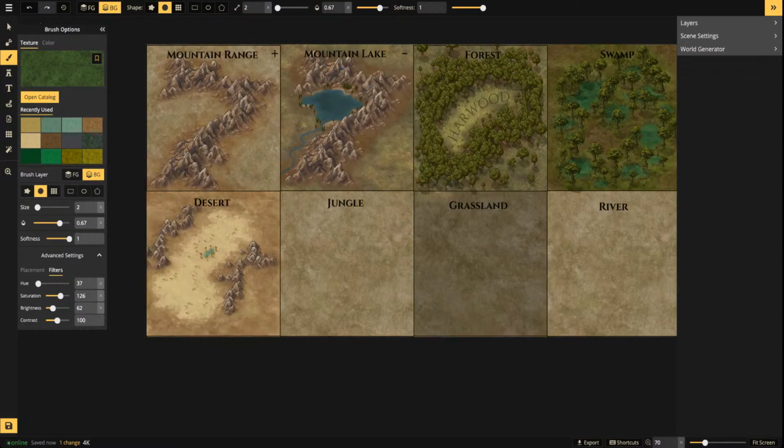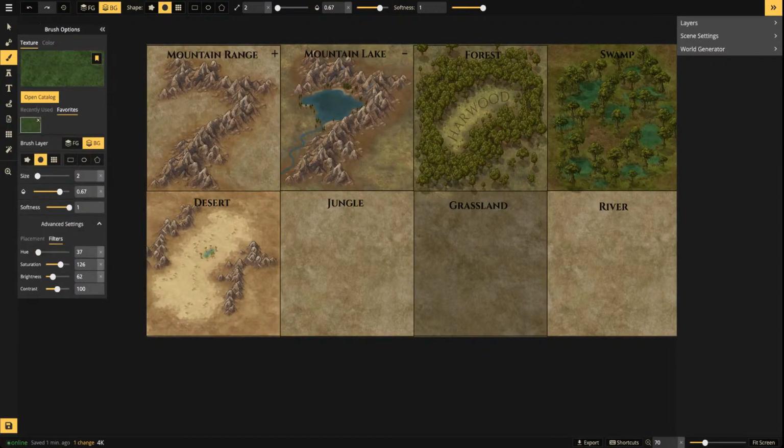Well, first let's save this, cancel. Let's save this texture. Just as a quick pro tip, when you're working with a texture that has been changed in the advanced settings, like placement and filters, you probably do want to favorite it. The reason is that your recently used tab can only hold so many.